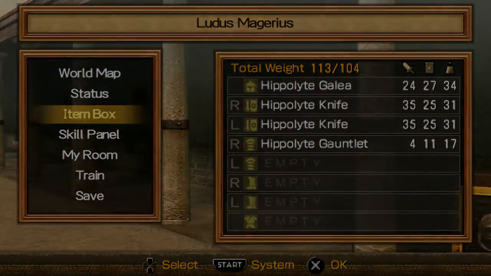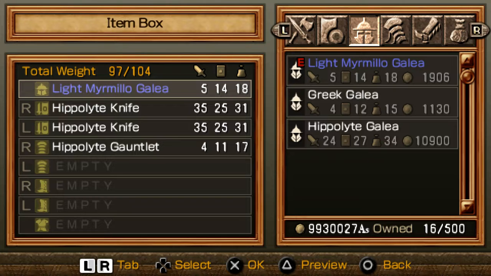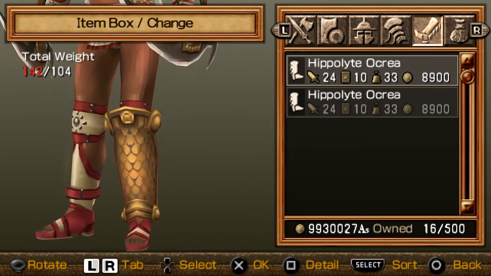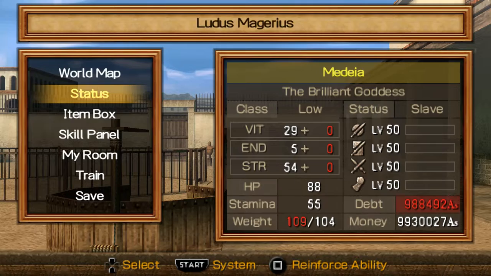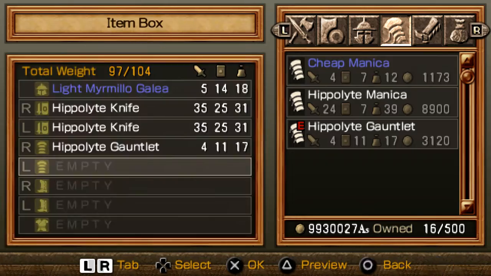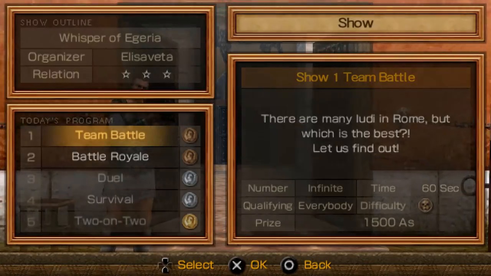Now we have too much. Okay, we can't carry the Hippolyte Galia. We can carry the Light Mirmillo Galia. And the Light Mirmillo, let's see, sheep manica, I mean. A little bit overweight, unfortunately. Okay, we can't carry that one yet. World map, and participate in the team battle.